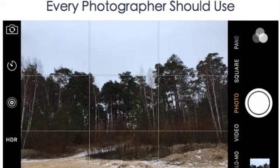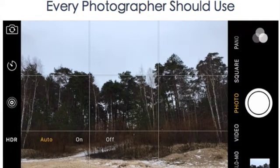Now, if you look at the left-hand side of the screen, towards the bottom, you'll see the letters HDR. And if you tap your finger there, you'll see that by default, the HDR is set to auto. And you don't want to keep the HDR at auto because essentially that means that the iPhone will decide whether you're using HDR or not. And that is not ideal. Instead, you want to be doing this yourself. And you want to consciously decide if HDR should be on or off.